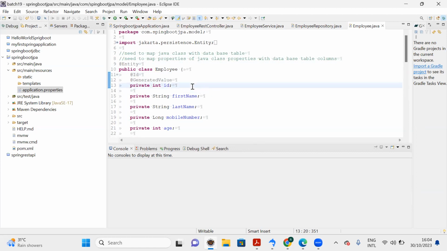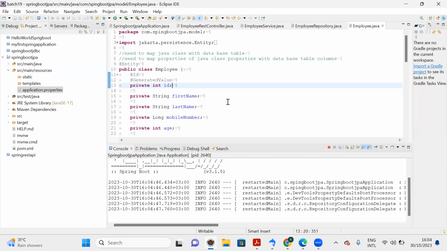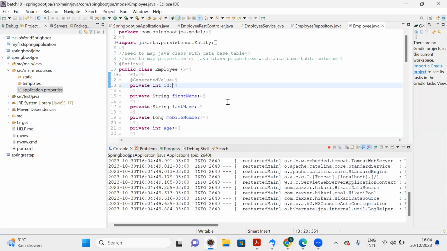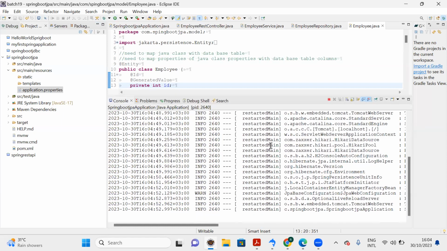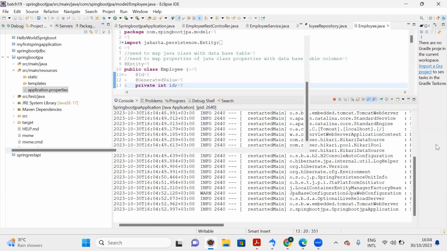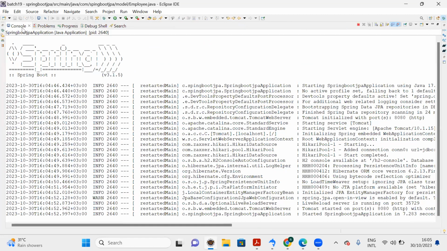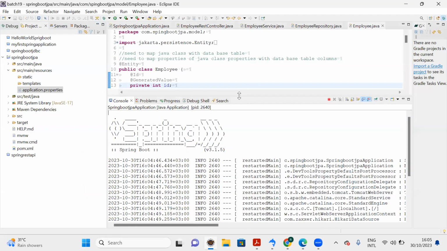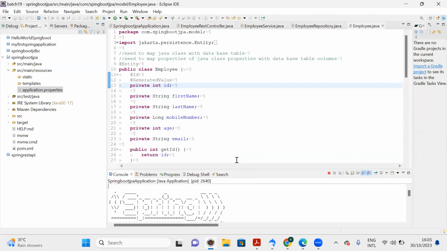The server started successfully. Currently we are connecting with the H2 in-memory database. In this class, we are going to insert the employee details by using JPA or Hibernate.